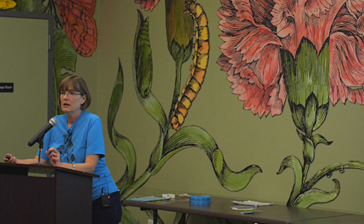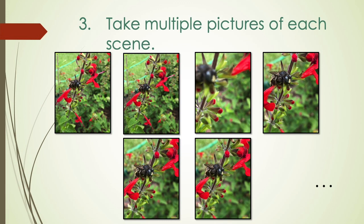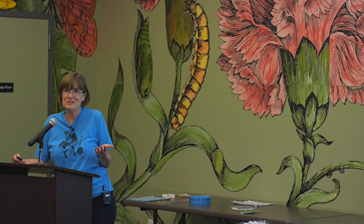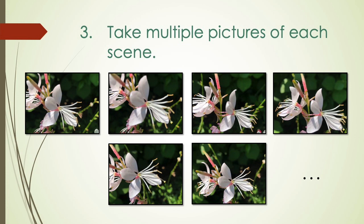Third tip: take a lot of pictures. I've been known to take up to 30 to 40 photographs of the same situation. You can see some are blurry; I've got the garden hose in the background. It took many more than the six or seven you see there — sometimes 20 or 30 — to get the one I wanted. It's okay because in the days of film you didn't want to waste it, but not with digital. The same goes for plants: it took multiple photographs of my Gaillardia until I came across the one I really liked. Just take a lot of them. You can't go wrong.